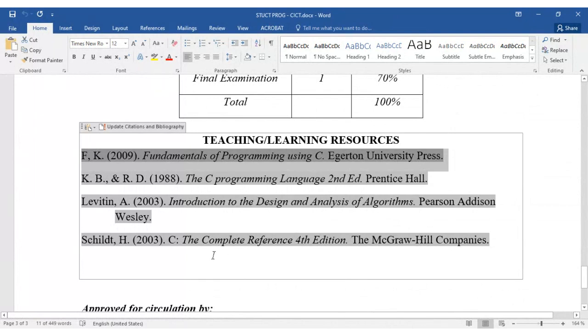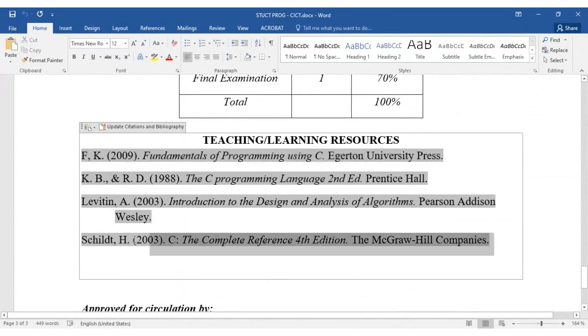But in my case, the book that we'll be using is this one, the last one, by a guy called Herbert. It's called The Complete Reference, for the edition. So that's a reference book that you'll be using. So it's very necessary, or very essential.